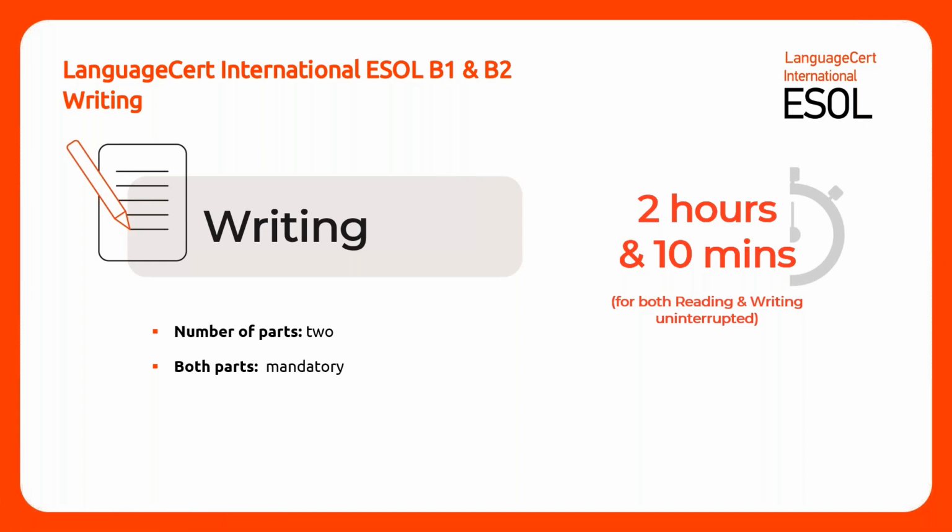Candidates need to do 2 writing tasks. Both of them are mandatory, and both tasks carry equal marks. Please note that the duration of the reading and writing tasks is 2 hours and 10 minutes, and that there is no break in between. Now, some more details about the writing tasks.